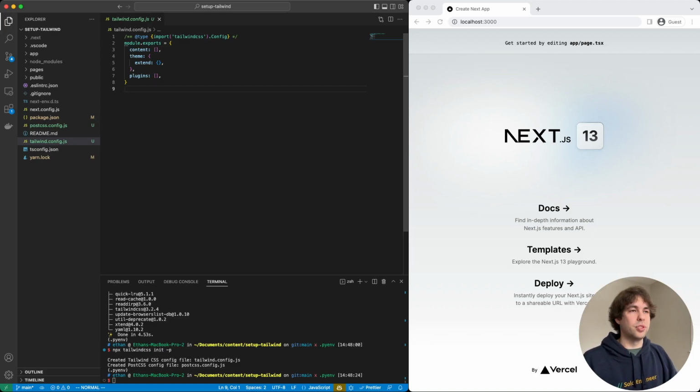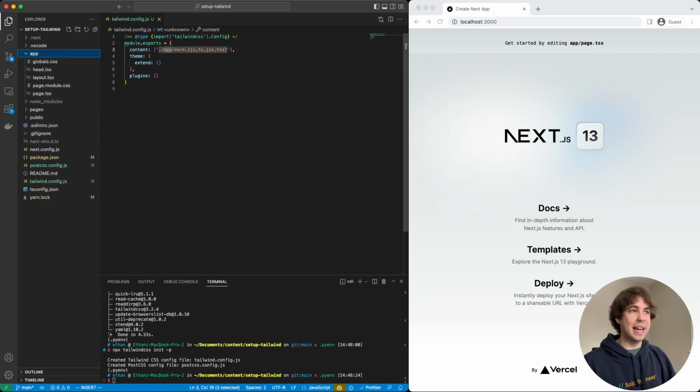So there's a lot of great options here, but the most important is to tell Tailwind where to find the actual CSS and the class names that you're using. So go ahead and add in the app directory, because that's where we're going to be adding all of our code. Now, if you have other directories, like maybe a components directory, you'll want to add them to this configuration file as well. Make sure that you use this glob pattern, which tells Tailwind to pull in all of the subdirectories and their children recursively so it finds all of the CSS classes.